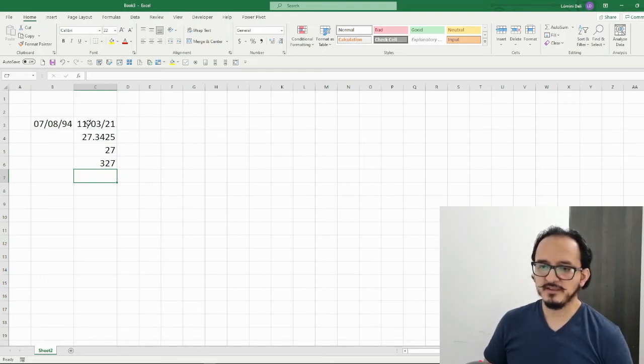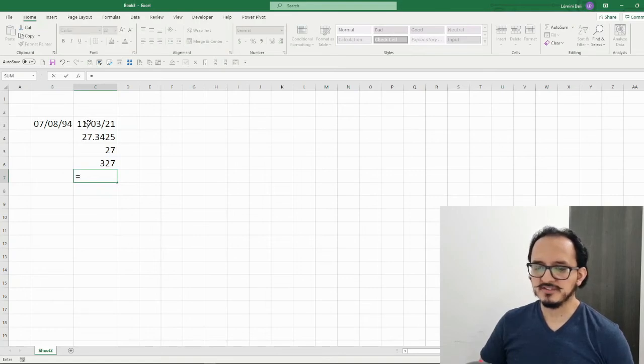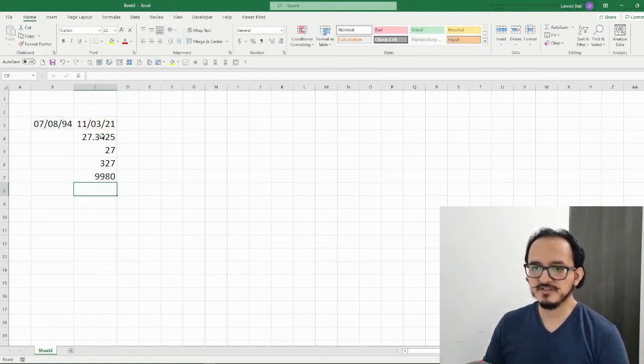And we can also do that to find the number of days, which we already did in the first case, but we can also do it with the DATEDIF formula. So I'm going to type the equal sign and type DATEDIF. I'm going to select my first date, then a comma, then my second date, a comma, then quotation marks, and I'm going to type a D, which stands for days, and I'm going to close the parentheses and press enter. So now we got the same result that we first got on cell C4. So those are two different ways in which you can get the difference between two dates.